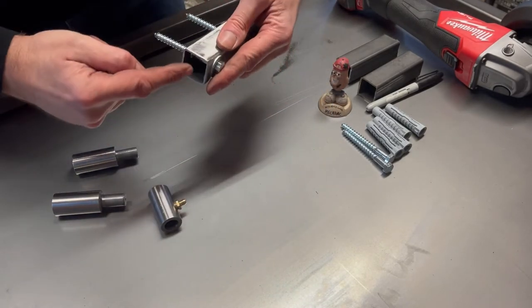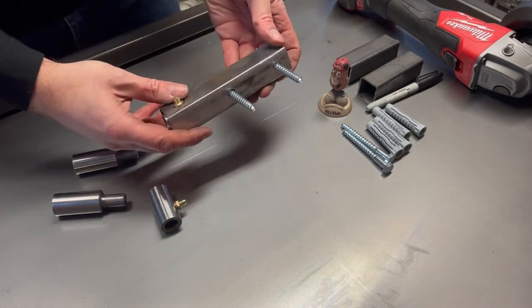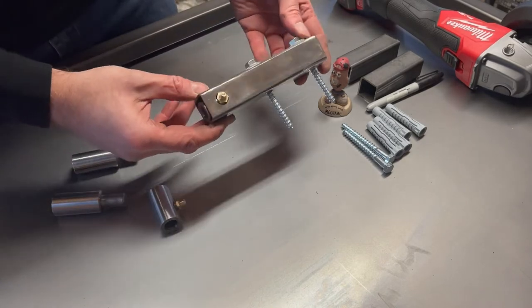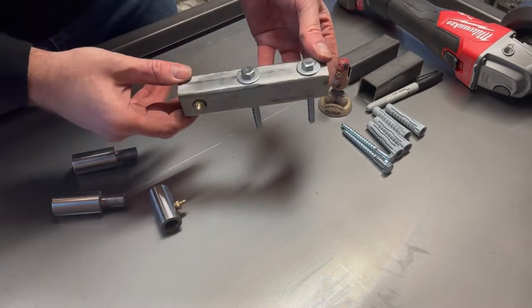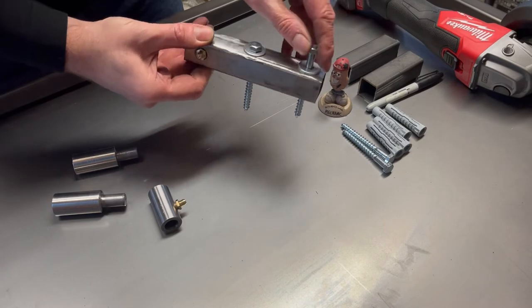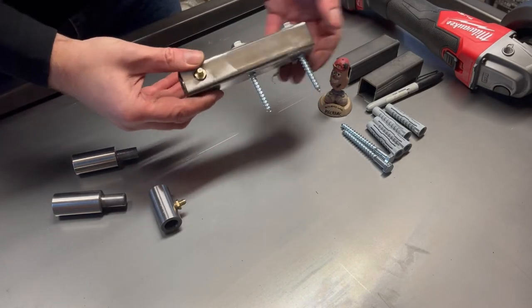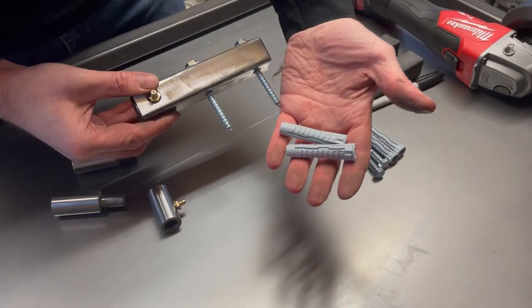Okay, and I will just plate over the end of that just to tidy it up before we paint it all. Okay, and these are just some standard wall fixings and big M8 washers. Obviously some wall plugs as well for it to go into the wall.